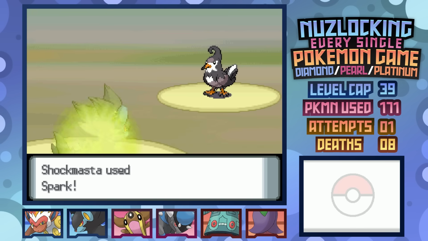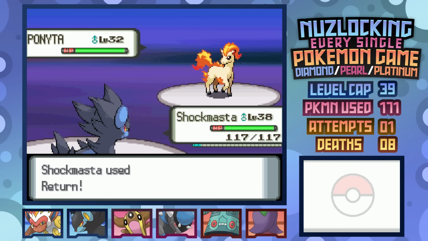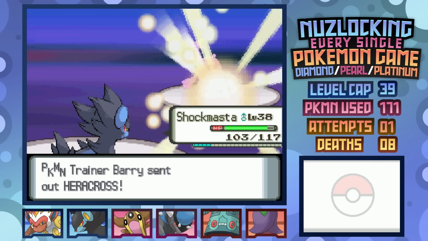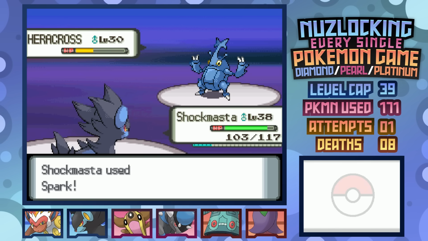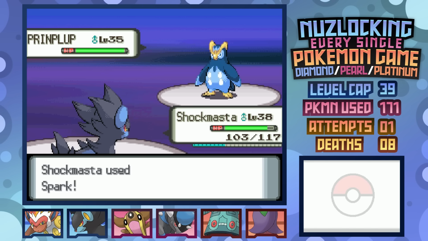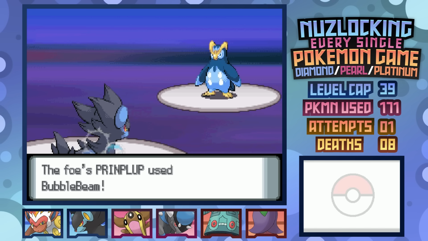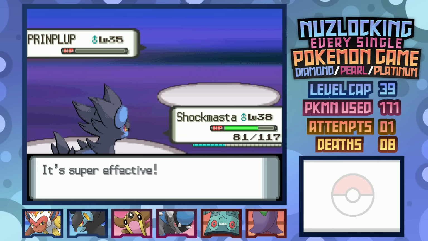Staravia eats a spark that'll ignite someone's irritation. Ponyta doesn't quite go down to return, but it doesn't do barely anything with Stomp, KOing with a follow-up spark as Heracross comes out third. The only new addition here is cool, but so is a critical hit spark. Fourth is Prinplup, whom somehow doesn't go down to a single spark, surviving just barely as Bubble Beam does a bit of damage, healing off with a Citrus Berry as a second spark KOs, leaving just Roselia.